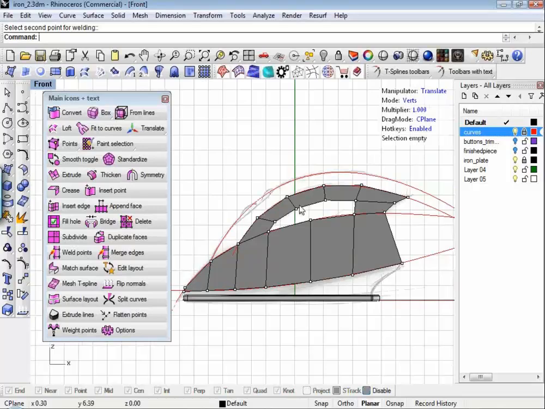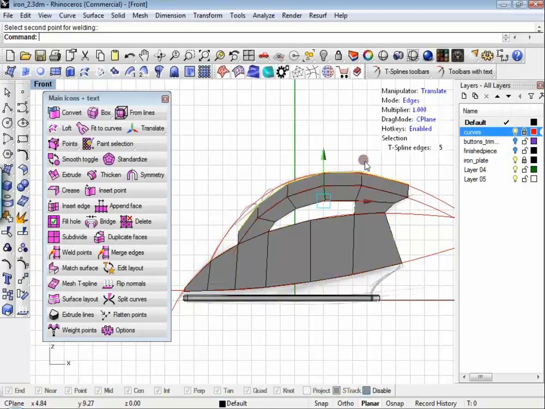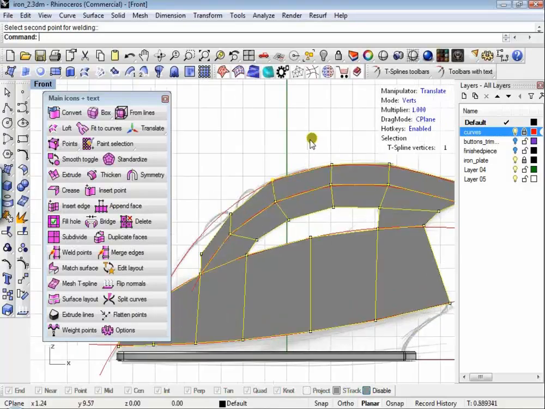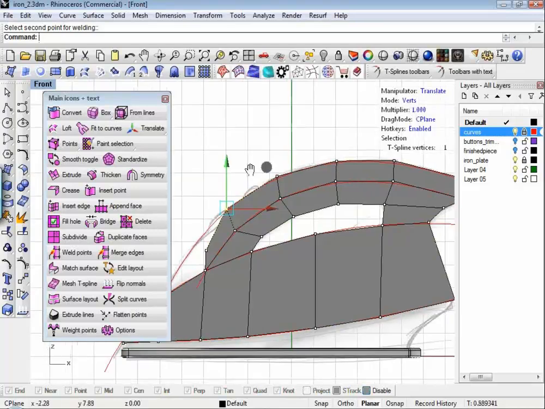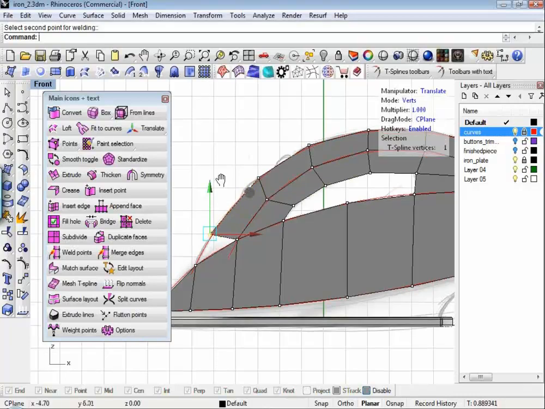So I need to build the top part of my handle. I'm going to go back to edge selection, and I'm going to pick all of these edges. I'm going to alt drag my C-plane disc here, and I'm going to add my edges. Go back to points mode with the A key. Again, drag this disc. Now I've lost count here, but I think we've only used 2 tools so far. 3 tools if you count weld.